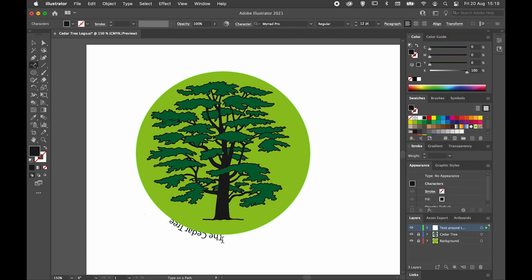I'm going to change the orientation so that my type, which I'm going to select, is ranged centered. I'm coming up into the control panel and I'm going to click the center option, the align center. My text then appears at the top of my circle. You'll notice that the circle itself has lost its attributes. The circle has now just become a path for the text to sit on.